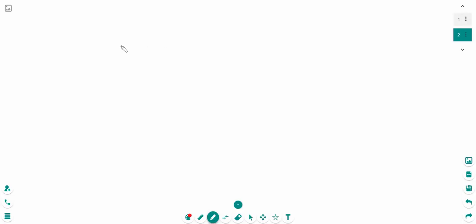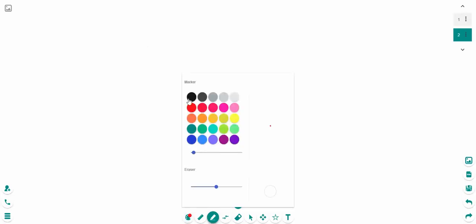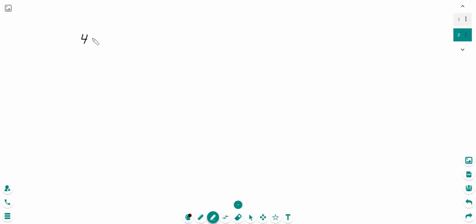So if we have the problem 4x plus 5, and we multiply that by 3x minus 2. Go ahead and do this. So what would we do? Well, remember FOIL. So first would be here. The first terms, FOIL, first. 4x times 3x is 12x squared.